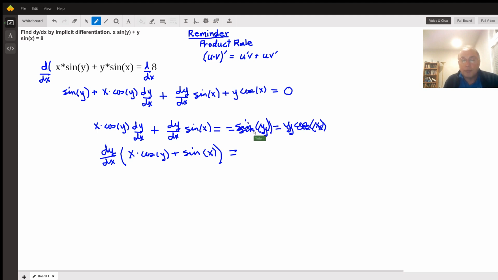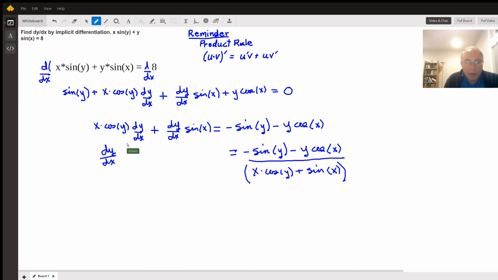And then if this is just one big old long thing, that blob, I can divide both sides of the equation by that blob. So I'm going to do that. When I divide by it, it essentially moves it over here. And so it leaves me with dy dx equals this fairly complicated thing here, but I don't see any way of simplifying this. There's nothing to factor out here that I can see. So that's going to be the derivative.